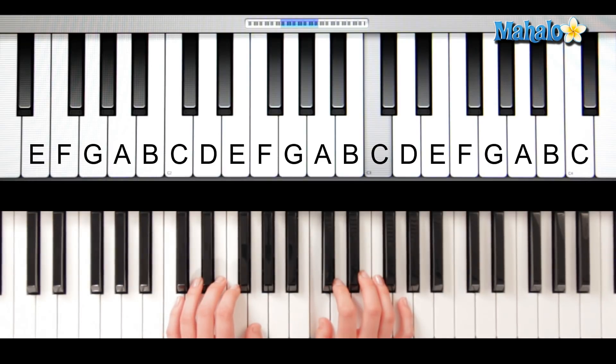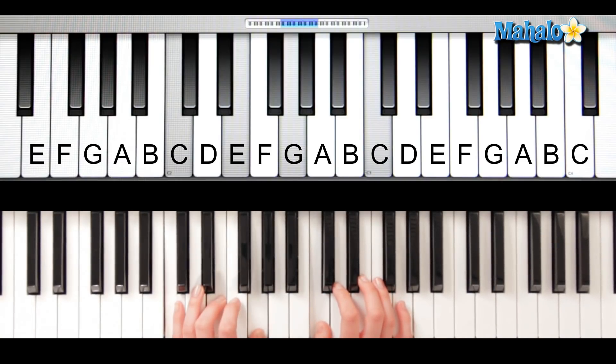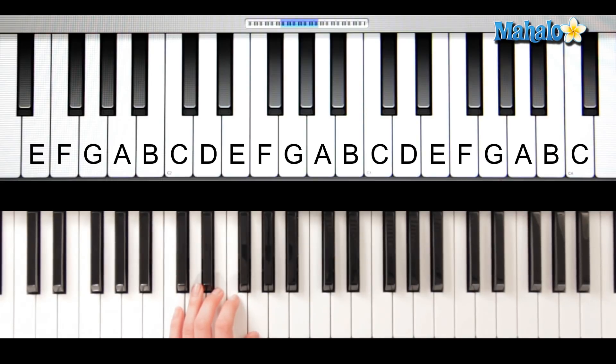So now we're gonna put it with the left hand. The first note you're just gonna play the left hand note, then you're gonna play a C chord. The only two chords you'll need — which you'll be happy to hear about — are a C chord and this one right here. You're just gonna be going from here to here. Notice that my thumb doesn't move, so keep your thumb there and then move to there. Get it where you can switch back and forth.